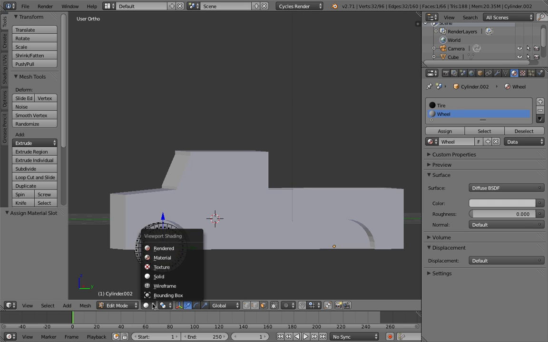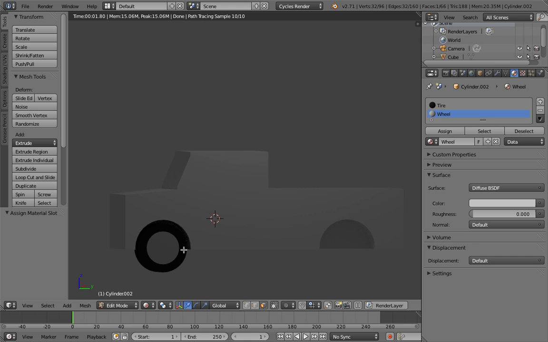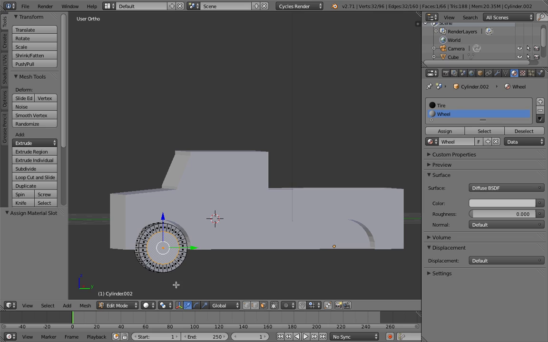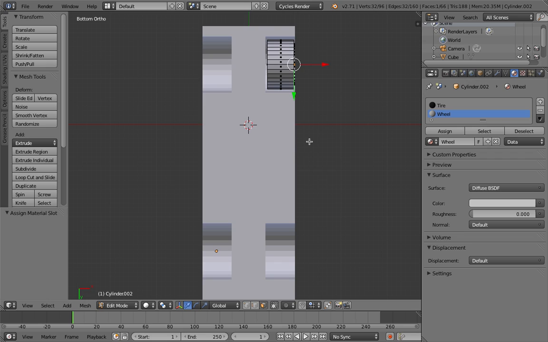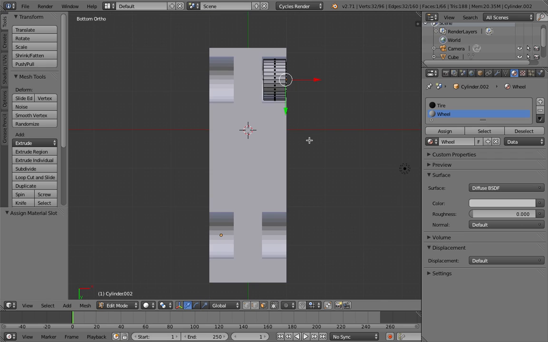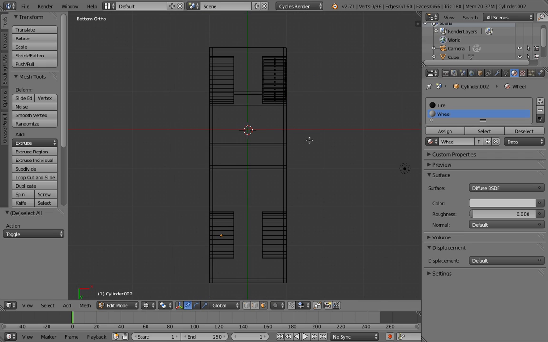And if we change the view here from solid to rendered, it should show up. We have the black tire and the silver inside. Okay, back to solid. Now all we need to do is duplicate this one. So we're going to hit Control 7 on the number pad and Z to go back to wireframe.